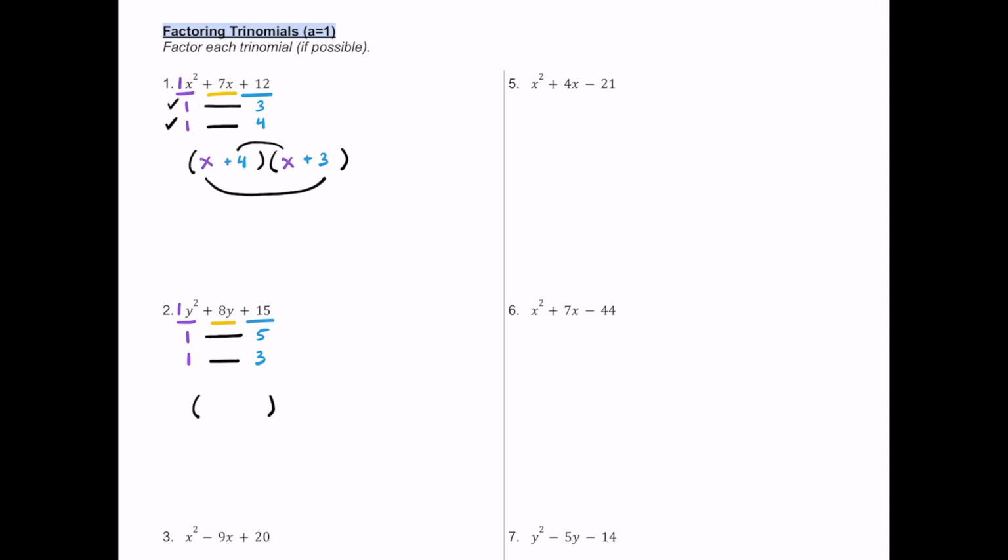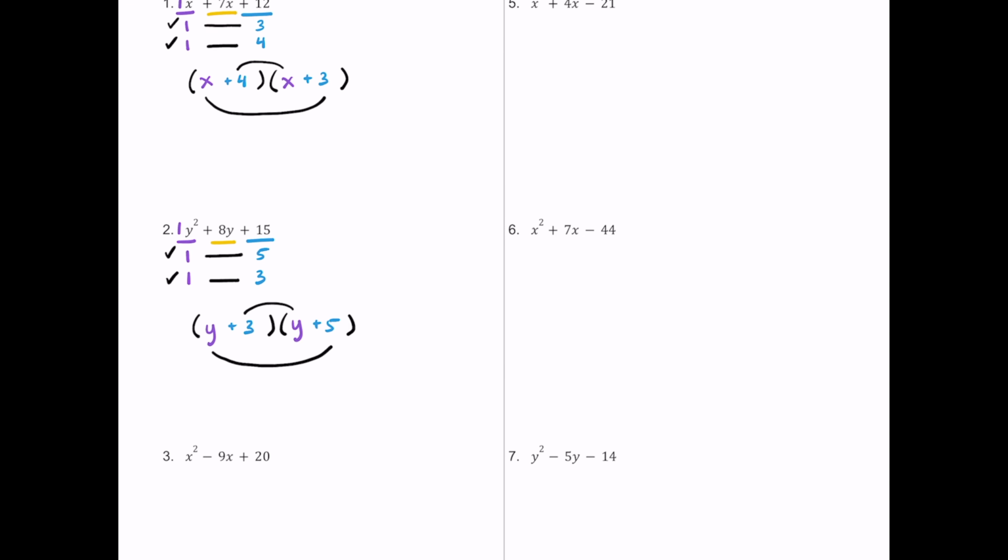If we write our two binomials out, we're going to get a y and a y at the beginning of each of these. And if we pair up this 1 and 5 together, that's going to be this 1y, and I'm going to put a plus 5 over on this outside. And then for this 1 and 3, well, we already got the 1 over here, so where do we put the 3? That's going to be plus 3. There's also no other spots to put it, so that's got to be there. So this would be our factored expression.